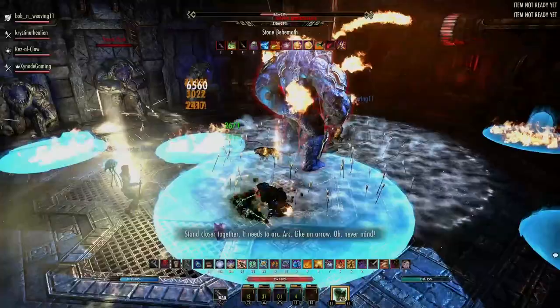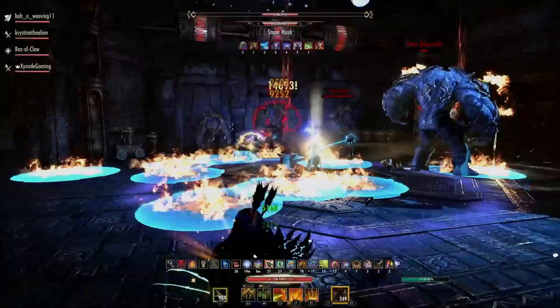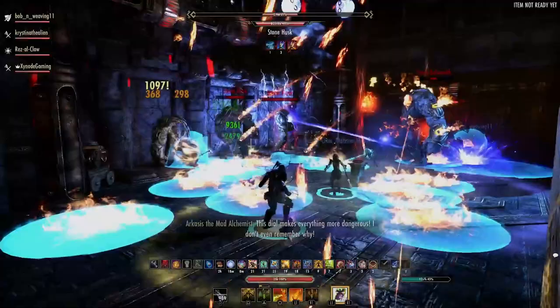Now, again, this is the most stressful part. This is where people mostly end up getting stunned. So we've got the fire. We make sure we're cleansed all the time. Make sure you do damage to the adds. You can push the boss here, but just remember you could end up with three of those adds in the room. Then you've got stuns, three kites, fire, and the boss. It's going to be a mess.